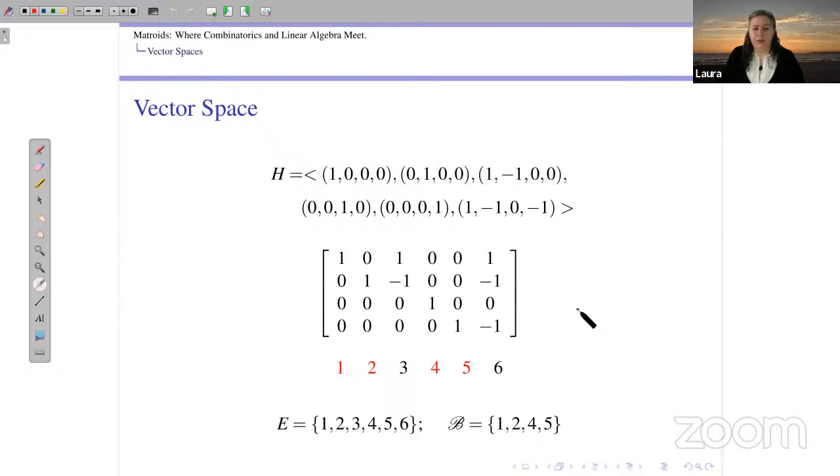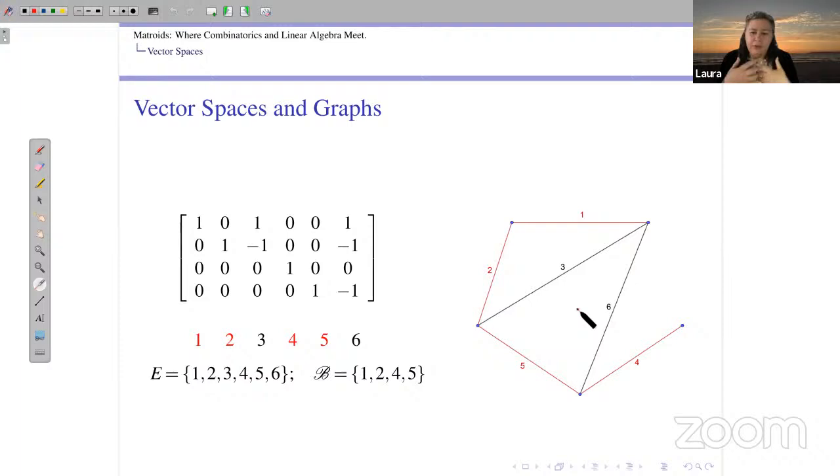Now, these two things, vector spaces and graphs, are really very close together. So much so that, at least in this particular example, I can come up with a graph that has sort of the same structure. So if I look at this problem of the villages in this graph, and I want to connect all of them, and I choose the elements that I marked here in red, in fact, these elements do connect all of the villages. So I could call this collection of edges a basis. And now in my graph theory language, I know that this collection of edges is what I would call a spanning tree.